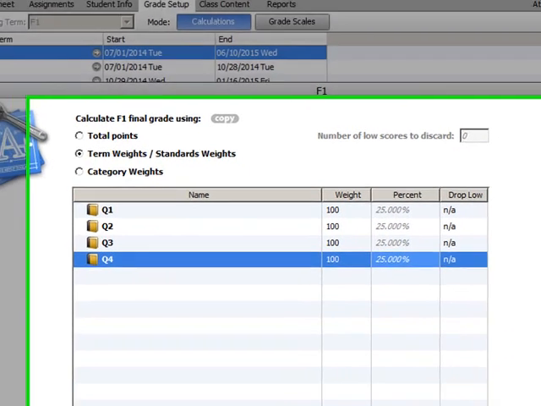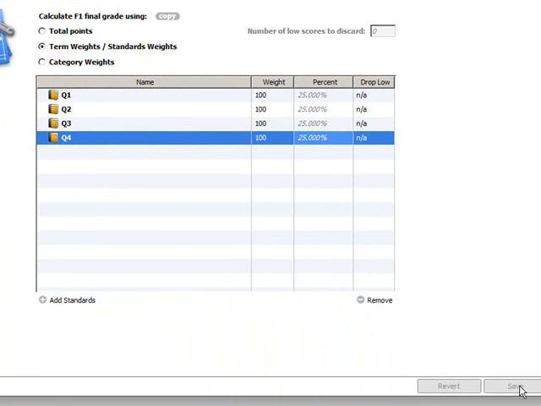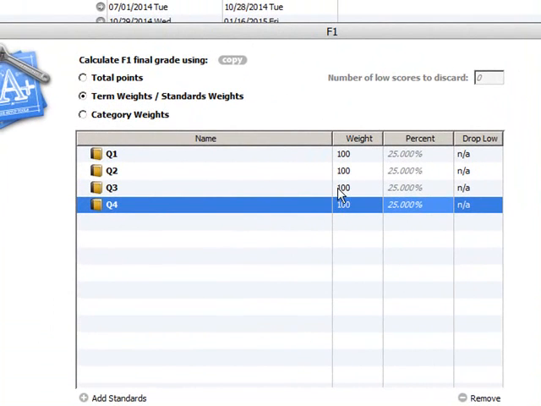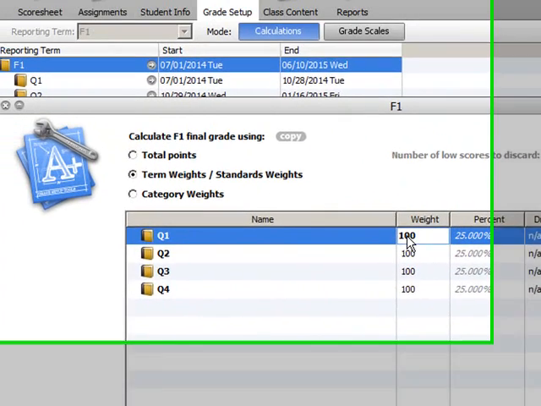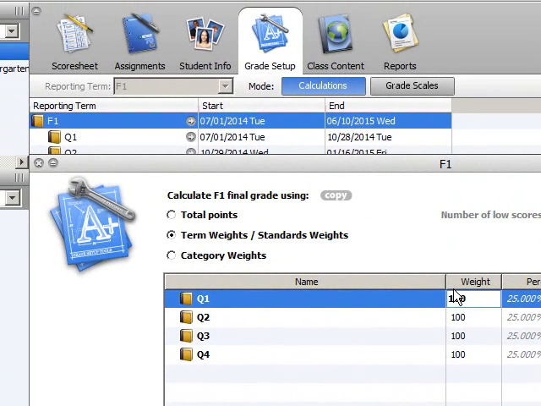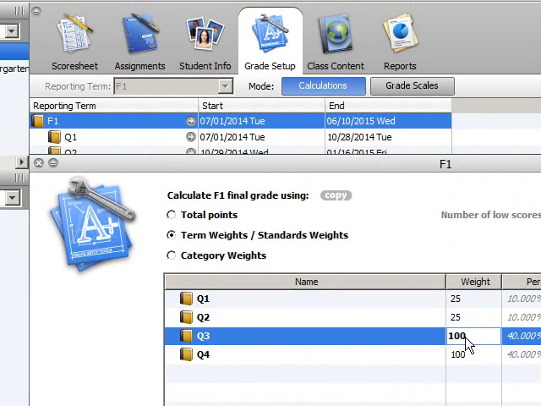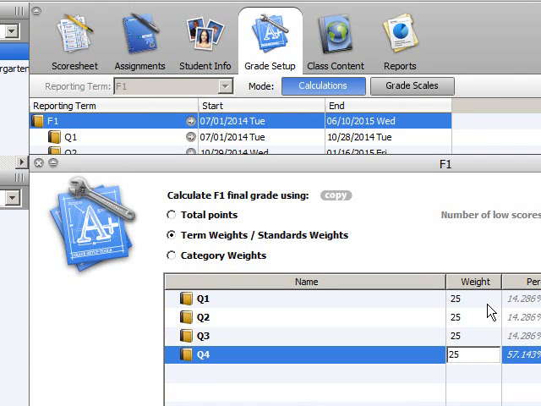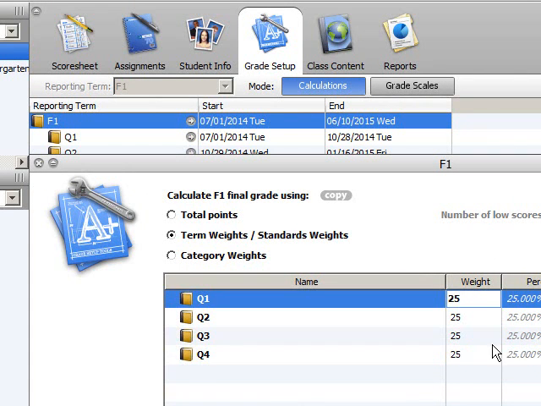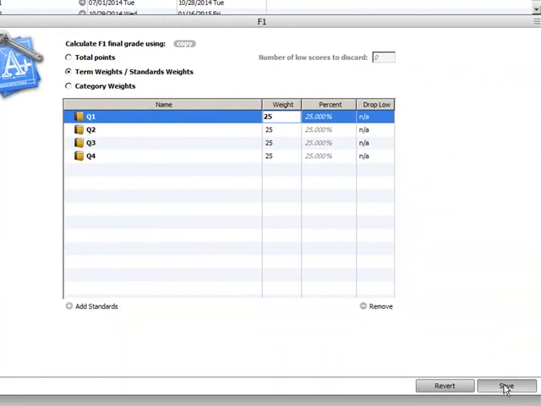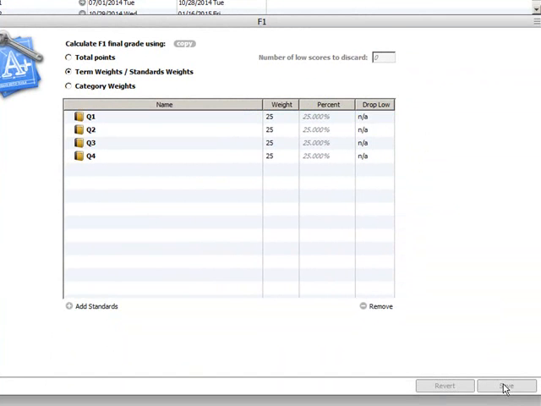We can save this and move on. Since I'm not making any changes, this is what it was the last time. It doesn't give me the save option. So just to show you what that looks like, if I wanted to force it into a 25%, I can make everything equal by changing it all to 25. Notice that the weight or the percent didn't change, but I can go ahead and click save. And it'll keep those changes.